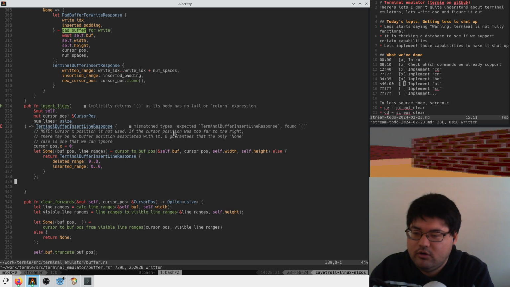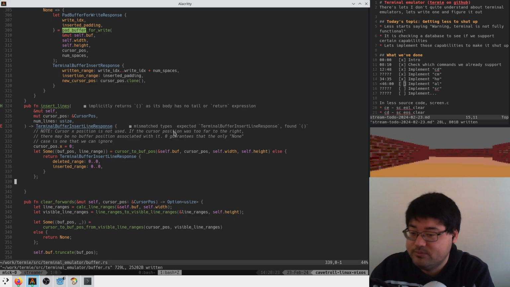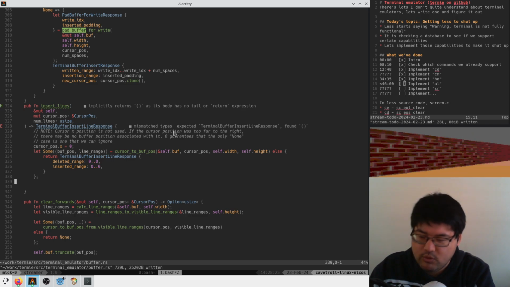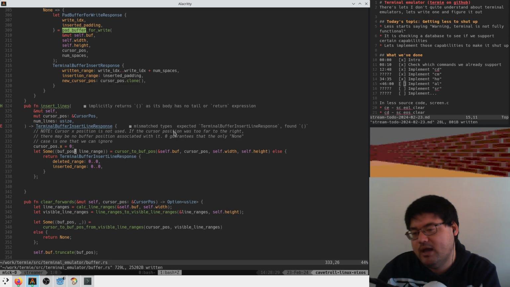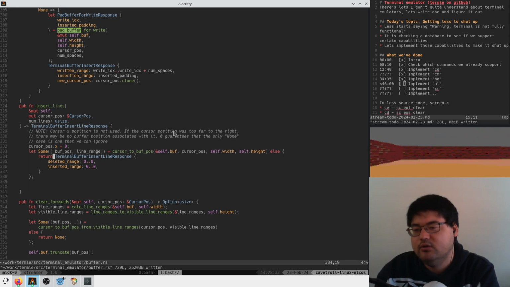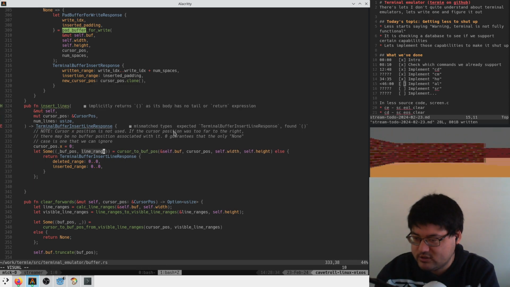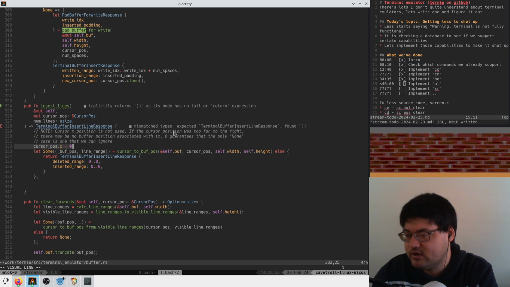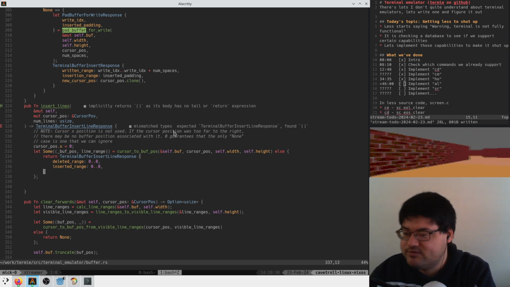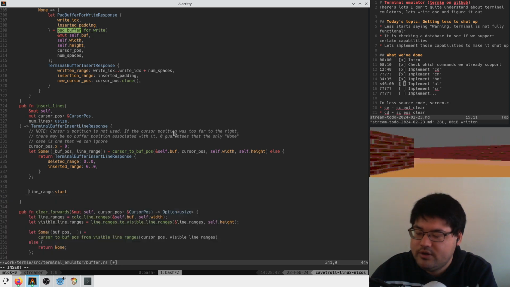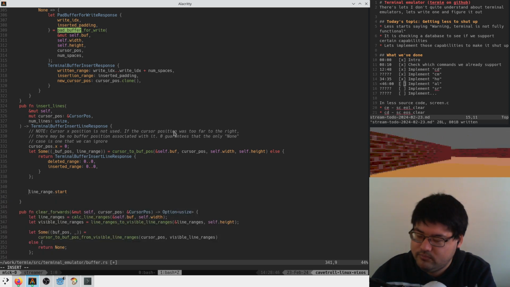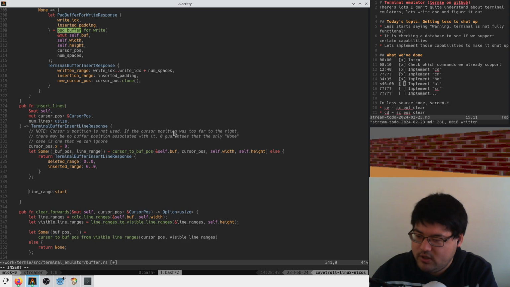Then what? Now we have to insert some lines. So what do we do with this information? My guess is that the buffer position doesn't actually matter, right? We don't care about the actual cursor position. We only care about where the line that it starts on. Oh, but I guess because the cursor pause is 0, they'll just be the same. But it's fine. Line range start is going to be where we're inserting from. Okay.